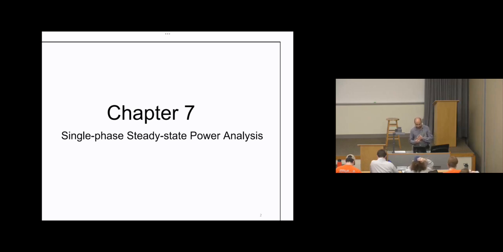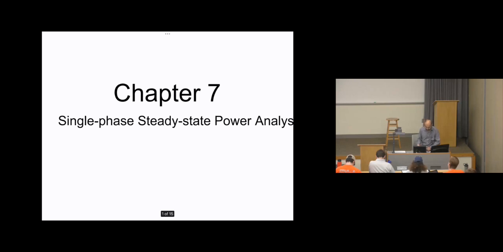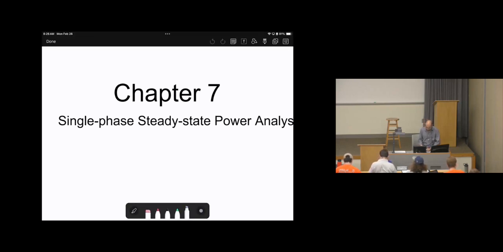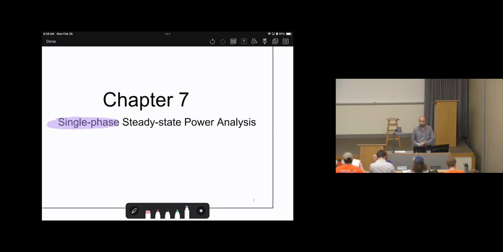Then, single phase steady state power, AC power analysis. It's called single phase on purpose. Why? We will discuss something called three phase AC later. So for now you can consider it as just single phase AC, steady state power. Steady state power is different than transient, which involves more advanced powers. But anyway, in the same manner that we discussed in DC, let's do something similar here in AC.